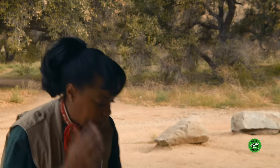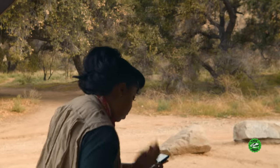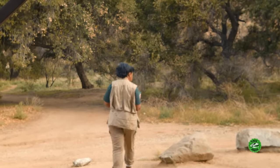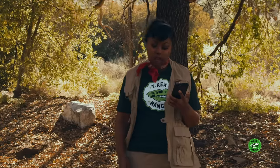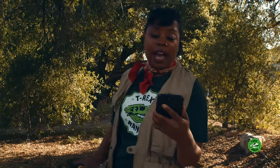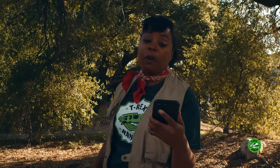Oh, wait, I think that might be my phone. Hello? Oh, hello, Park Ranger Aaron. Hey, Park Ranger Tara, how's it going? Great, we're just organizing all our gadgets. Oh, yeah, good idea. It's really important to know where all the gadgets are. LB and I have lost ours way too many times. Yeah, and thanks for sending over those extra sleepy darts. Now we'll be fully prepared. Oh yeah, you can never have too many sleepy darts.